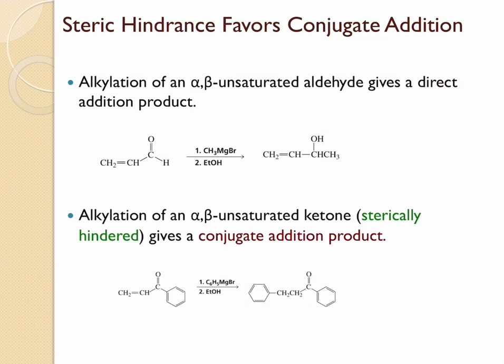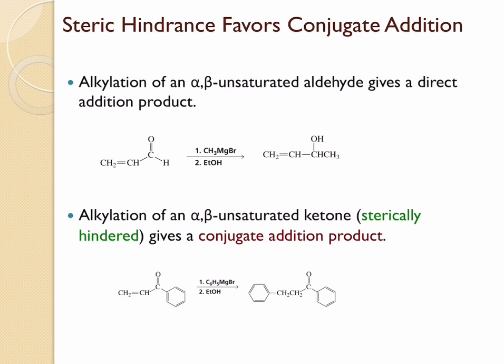There is also a second factor with respect to the substrate that's going to affect the product distribution in these two competitive reactions. And that is steric hindrance. Steric hindrance generally favors conjugate addition. Now, why conjugate addition? Let's take a look into the structure of aldehydes and ketones. We have talked earlier that aldehydes are more reactive than ketones. This is because of two reasons. First, the aldehyde has more electropositive charge on this electrophilic carbon compared to ketone, and therefore aldehydes are more reactive. And the second reason is that aldehydes are going to have less steric hindrance.